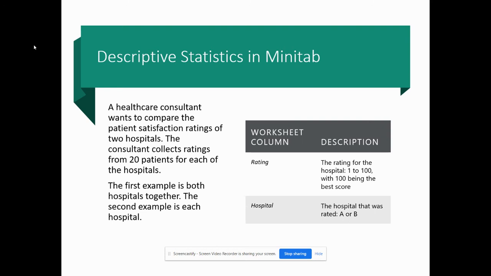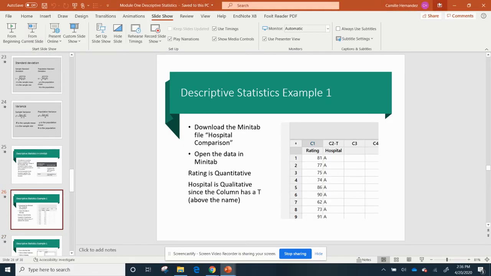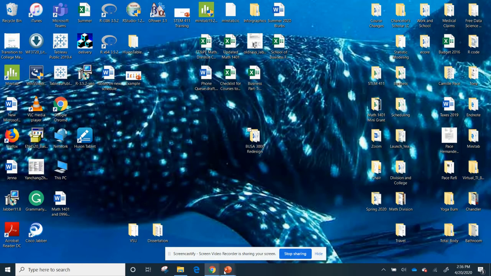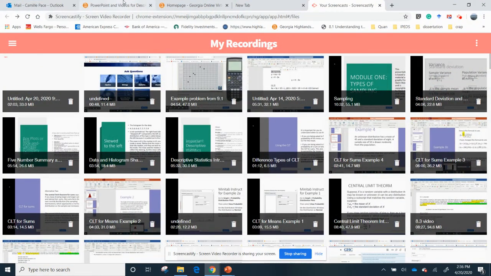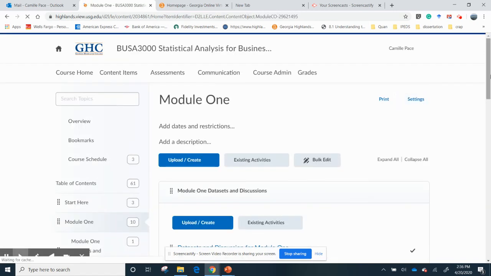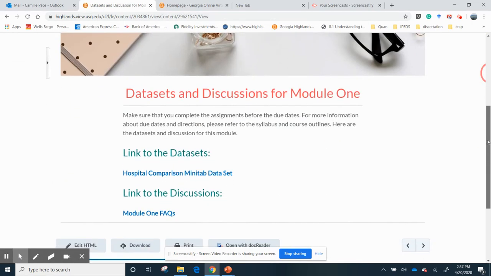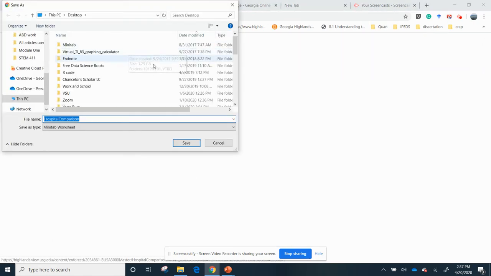Okay, so I have a Minitab data set. I have the instructions here, but I'm going to show you how to do it. So when you're in D2L, let me go there right fast and show you what I'm talking about. If you go to our module for this course, and for the future modules coming up, if you click on the data sets and the discussion pages, here is the Minitab file.